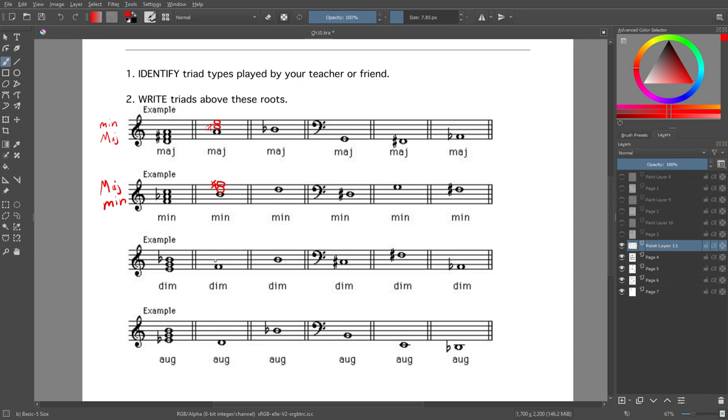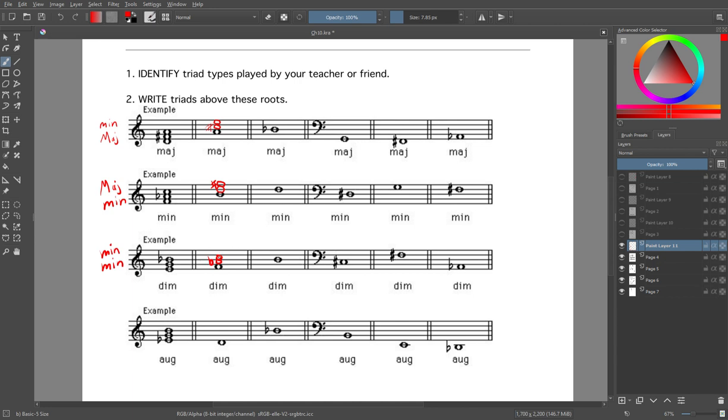Next, we have diminished triads. First we've got to put our note heads on there. Now remember, with diminished, we have a minor third on the bottom and a minor third on the top. So, F to A. Use your keyboard. Is that a major third or a minor third? That, on its own, is a major third. So we need to make this minor by lowering that top note, making it a half step smaller. So there's going to be a flat on the A, so it's going to be A flat.